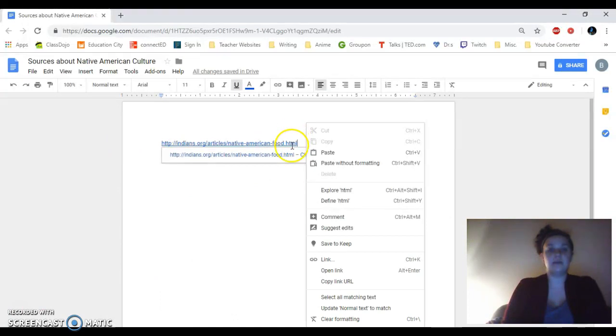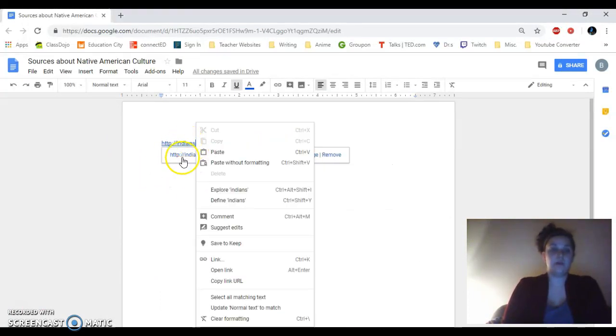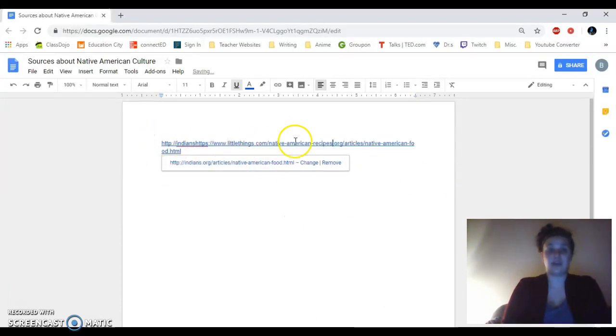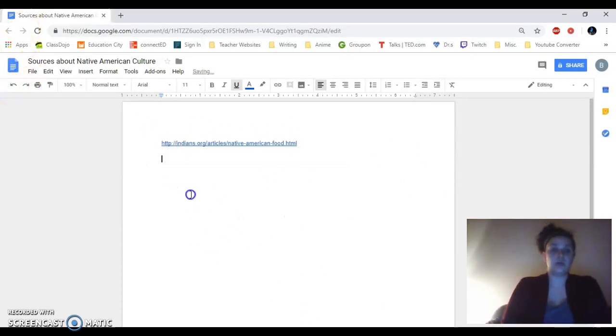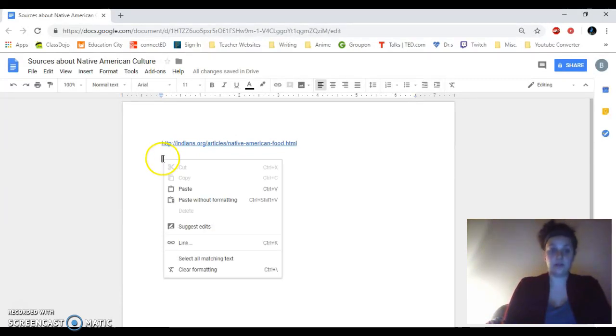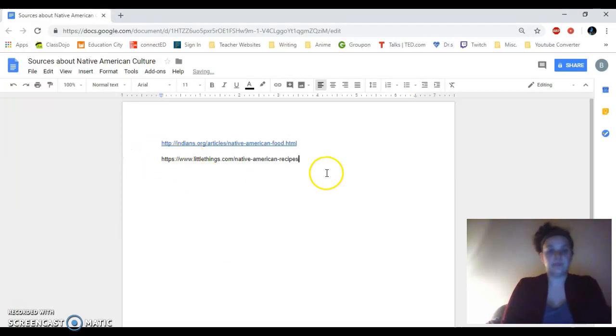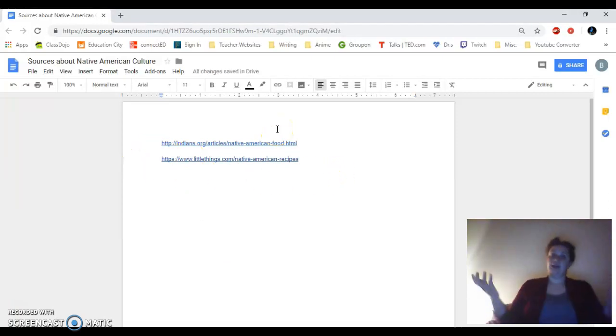Don't go right up against where you just were, or even in the middle, okay? Because it will literally paste it in the middle, and we don't want that. So what you have to do is make sure you are going to the new line, and on the new line, that is where you are right-clicking. See how the little line here is still on that new line? That's telling me that's where it will paste to. And then when I click paste, there it is. And then enter, enter, it will turn blue, and that's it.